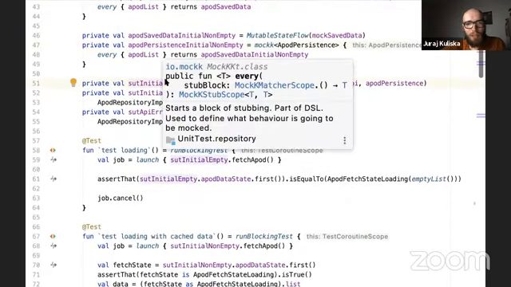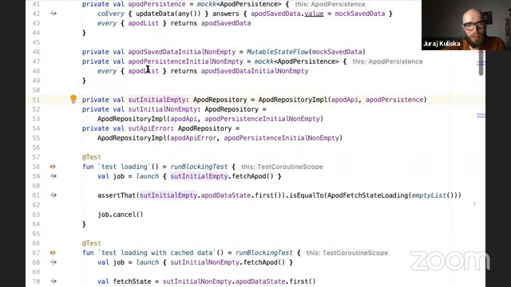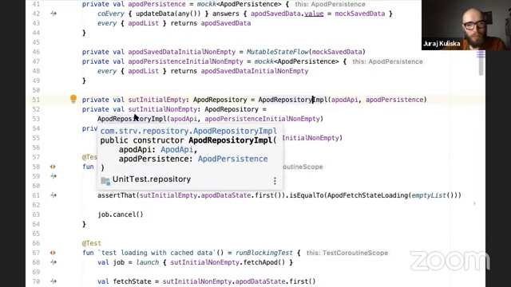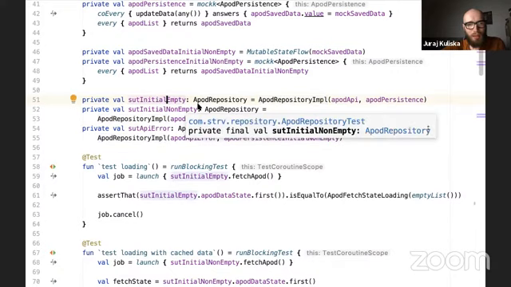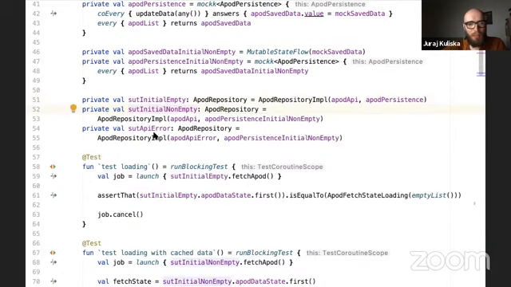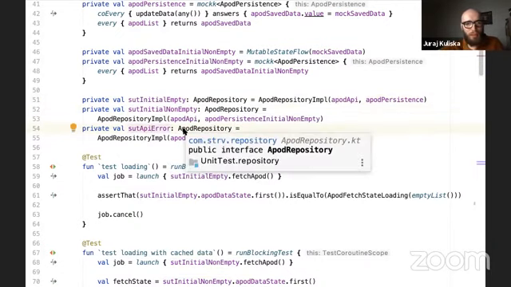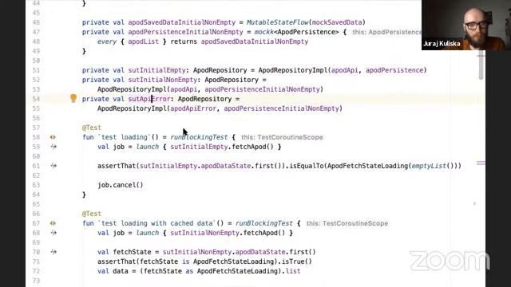And finally, we get to what we actually want to test. Everything above is mocked because we already tested it in its own modules, but this is the module where we test the repository. So we pass the API instance and the persistence instance into the repository implementation, and we have the different kinds: when it's empty at the beginning, when it's not empty at the beginning, and when the API throws an error. We'll be testing what happens in which case.